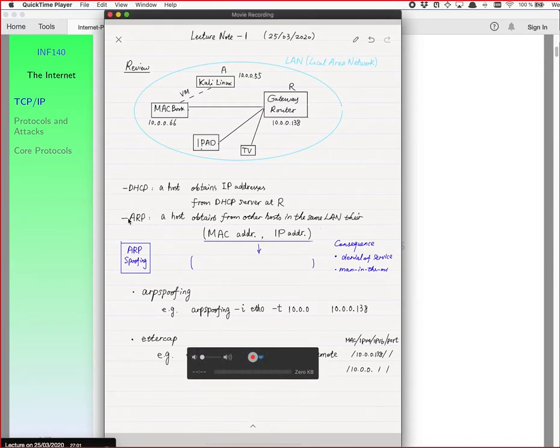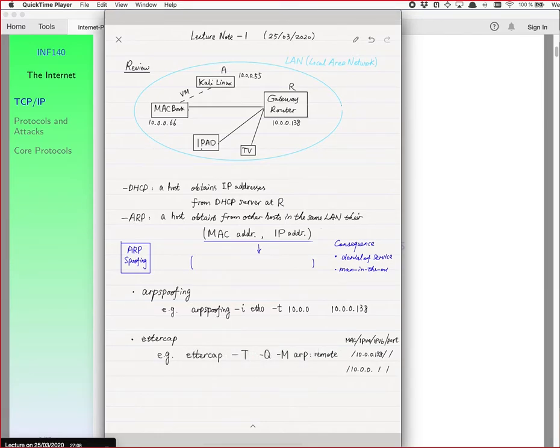These two protocols are so-called plug and play protocols, which means the end user will not really know what is happening behind this plug and play scenario. The end user just connects their device to the local area network, either wired or wirelessly, and then they get the internet like magic.